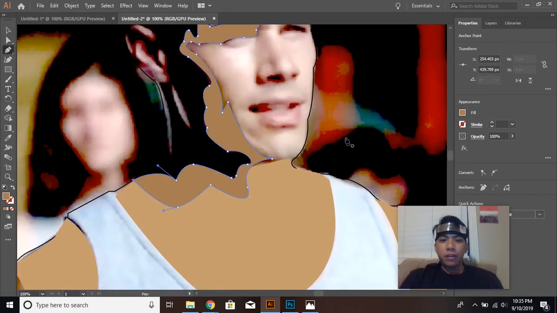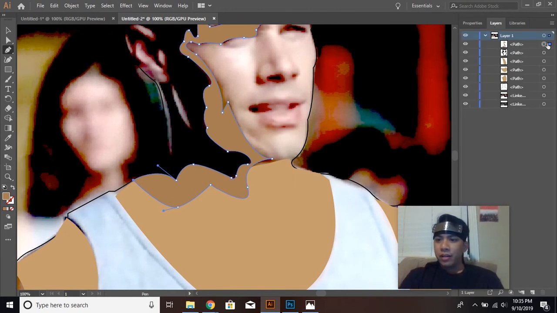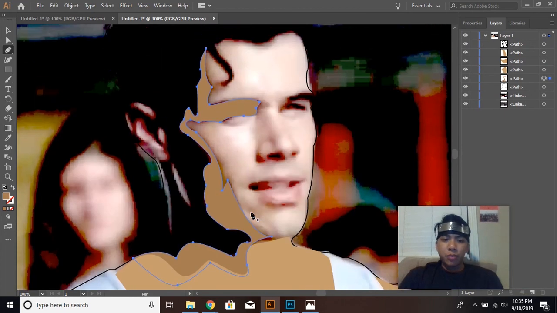All right, so we got a little lazy at the bottom right here, but that's okay because this layer is actually going to go below the face layer. Like that. And that's pretty much it.